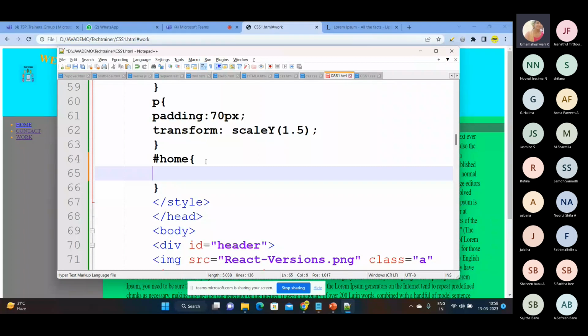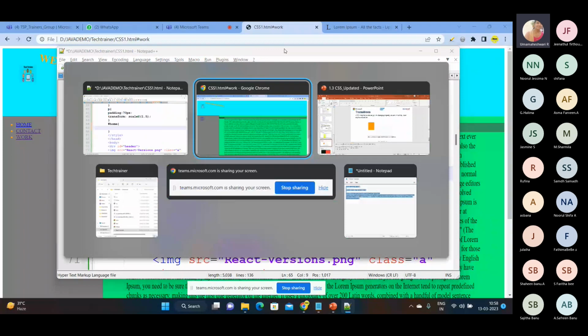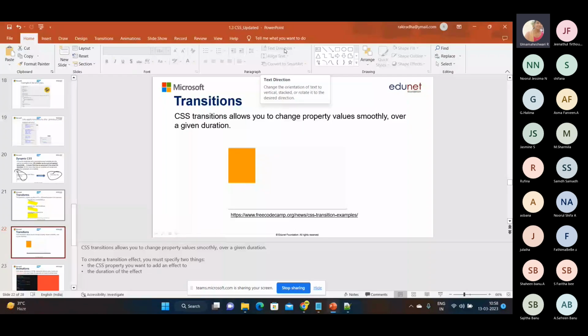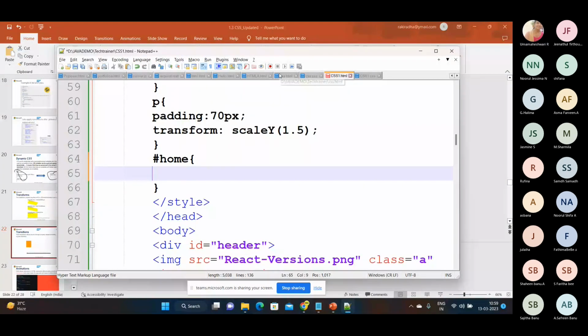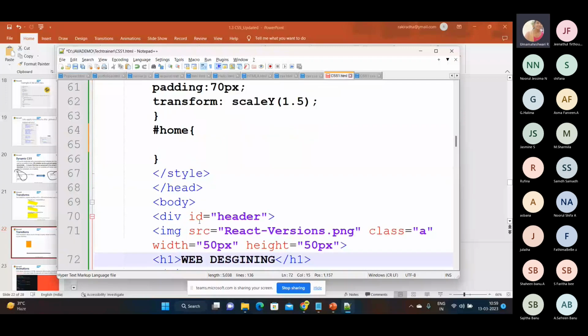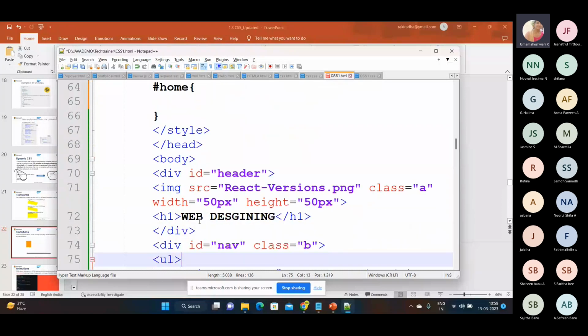So this is called a transition. So how are we going to apply this? Let's see. There are different values we can use to make a transition. We can also increase width and height. We can make some changes. So let's see how we can do this. Let me take it for the navigation ID. Okay, so what I will give is I need it for nav.